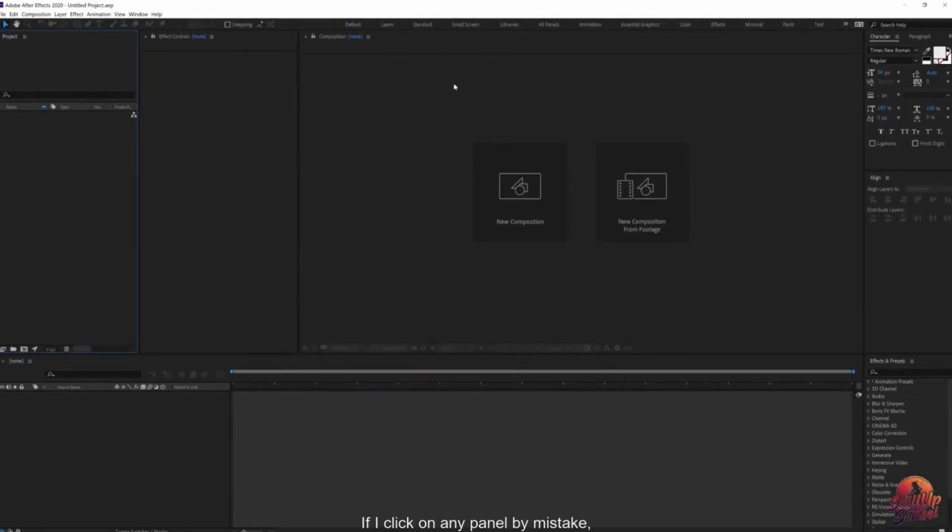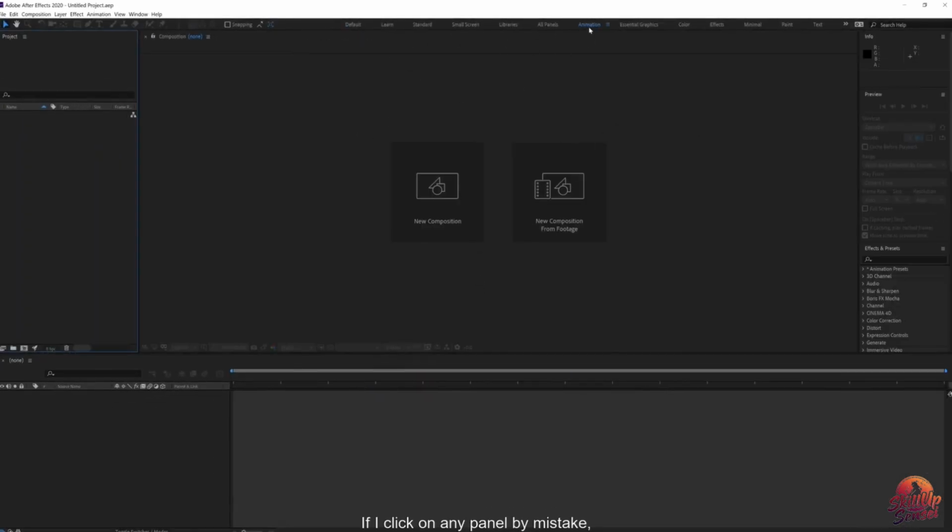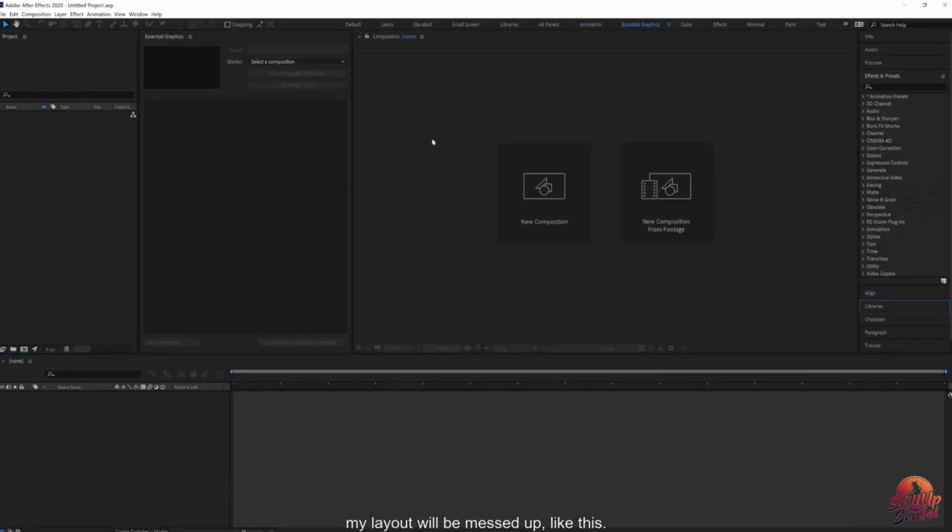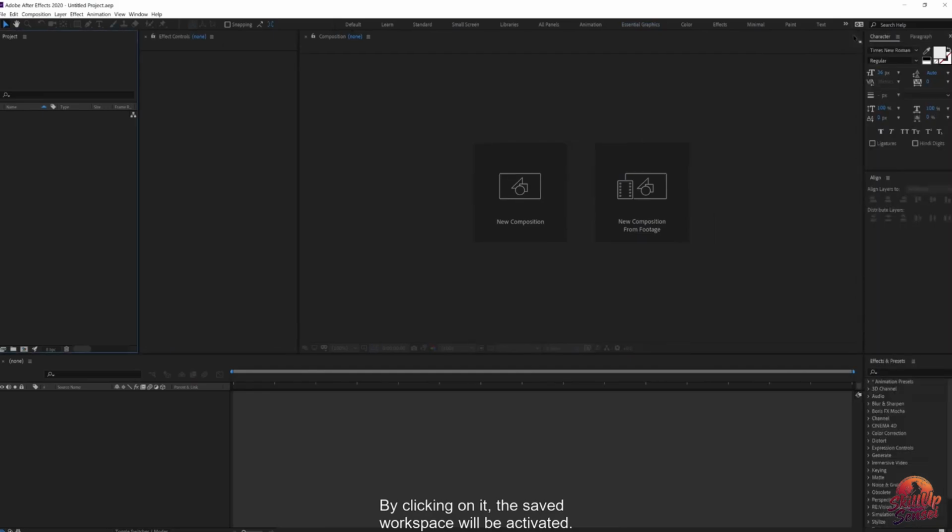Okay, so if ever I accidentally, let's say on this span, when I click, my entire layout gets all messed up this way. If I need that saved layout back, I will go here and find it here. My Dope Motions workspace that I created. As soon as I click, our saved workspace will appear here. Simple and easy. So it's very important so that our workflow remains smooth and fast.